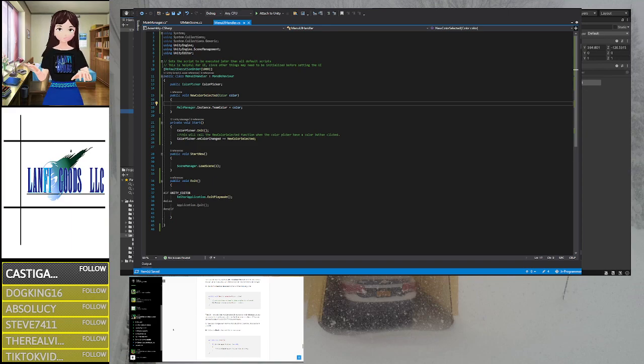Okay, that's it. The color that the user selects is now stored in the main manager, so you can access the team color variable from the main scene to retrieve it. Now you just need to apply it to the forklift in the warehouse. Save your changes, and then return to the Unity editor, open the unit CS script in your IDE. Okay, so it can store the color, but it doesn't know where it's applying the color.